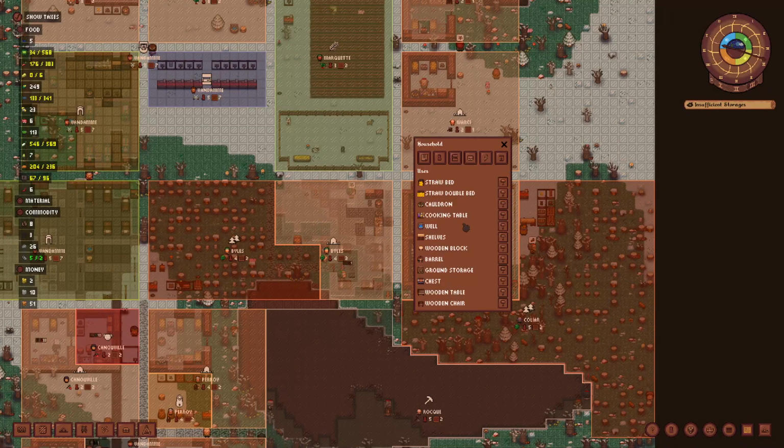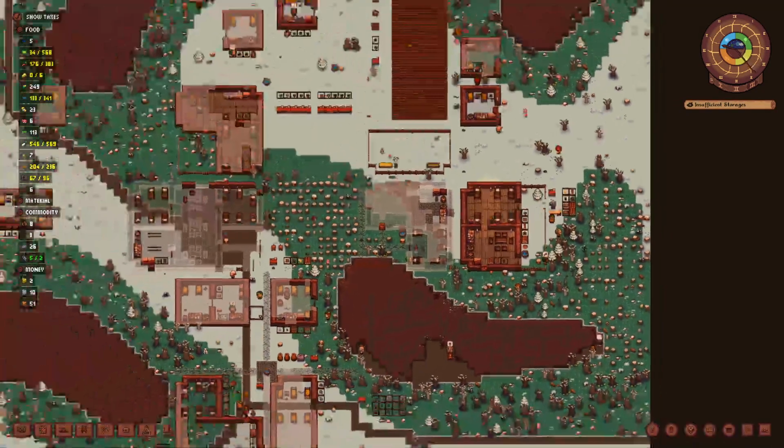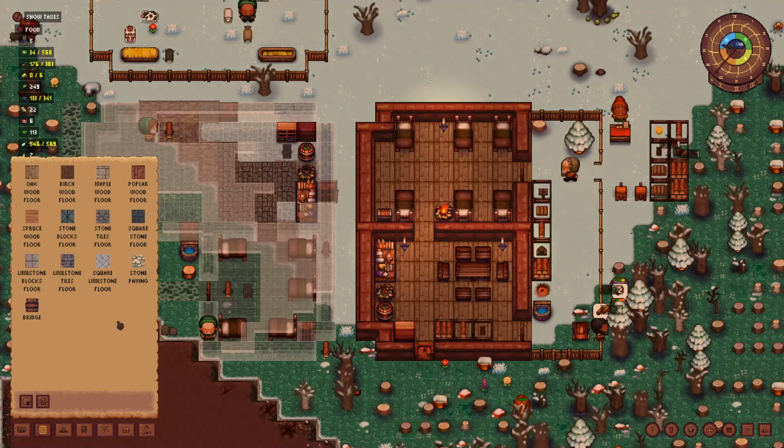I wonder about this family. Let's take a look at their inventory. They have 7 gold. Okay, so we'll do the same thing for you. You'll get a brand new house. Animal was tamed. Insufficient storage. Yeah, we'll fix the storage issue in a second. I don't really care yet.